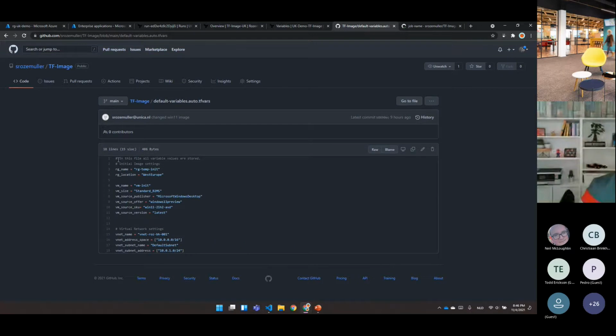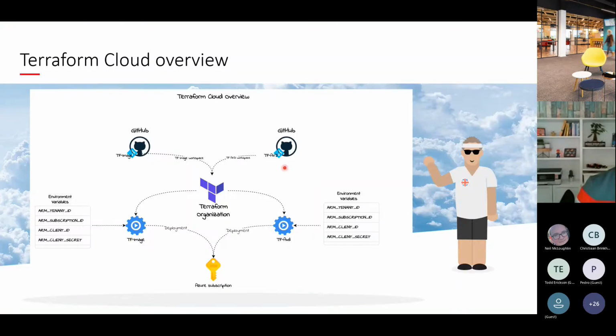And the last part is the value file, and this is the most dynamic file, because if you'd like to deploy in a whole new environment, a whole different subscription and a whole other tenant, then you can pick up all these files. You can create a new workspace. You provide there the new system variables, so a new tenant ID, new client ID, new secret, in the subscription. You will pick up these files, and the only thing you have to do is change these values if you like. And that's the part about the Terraform Cloud.